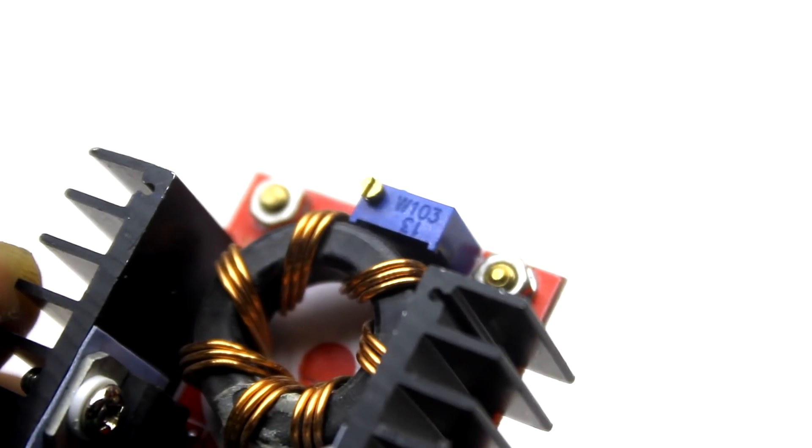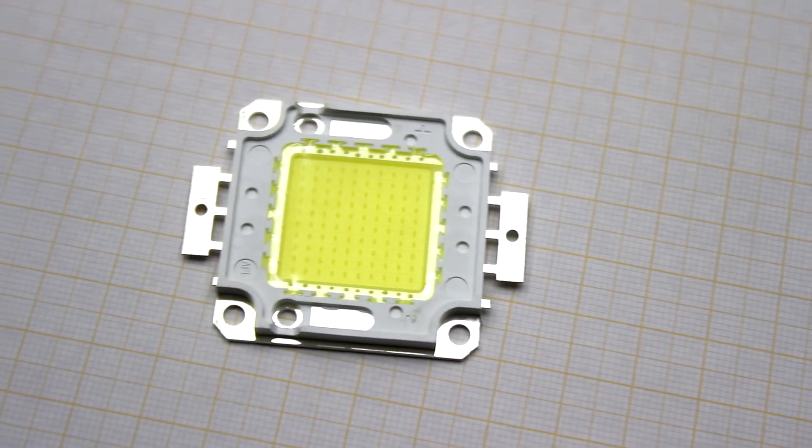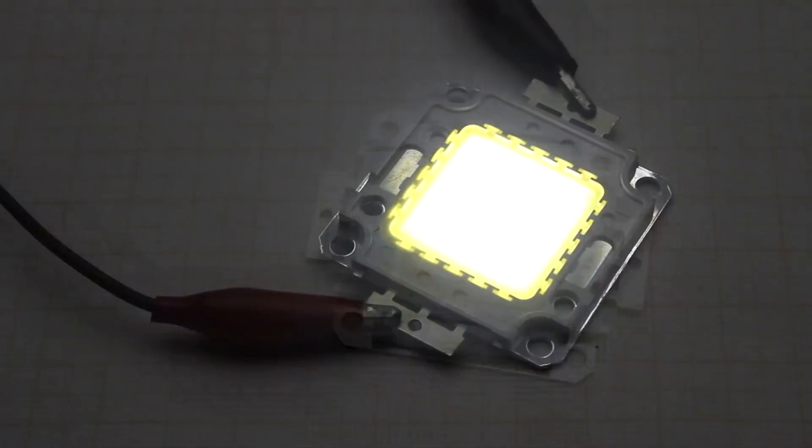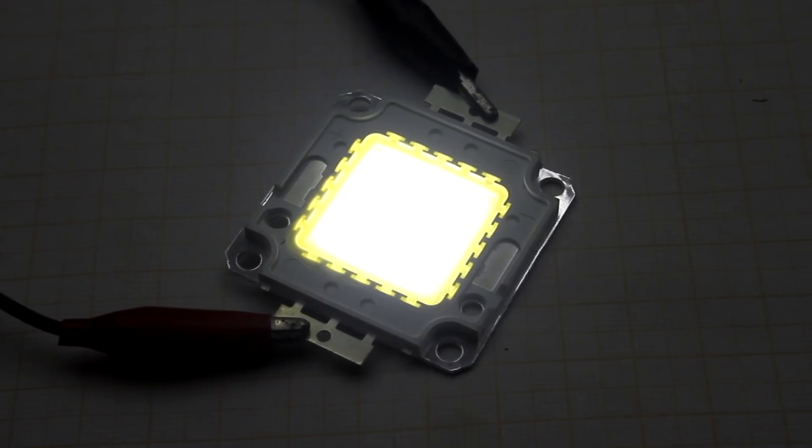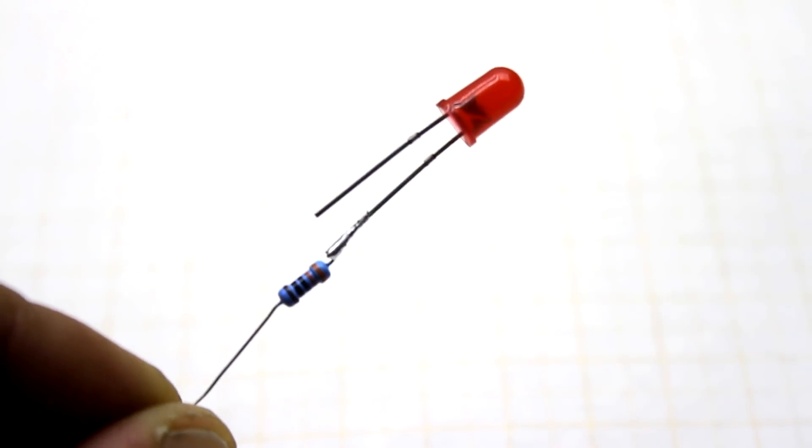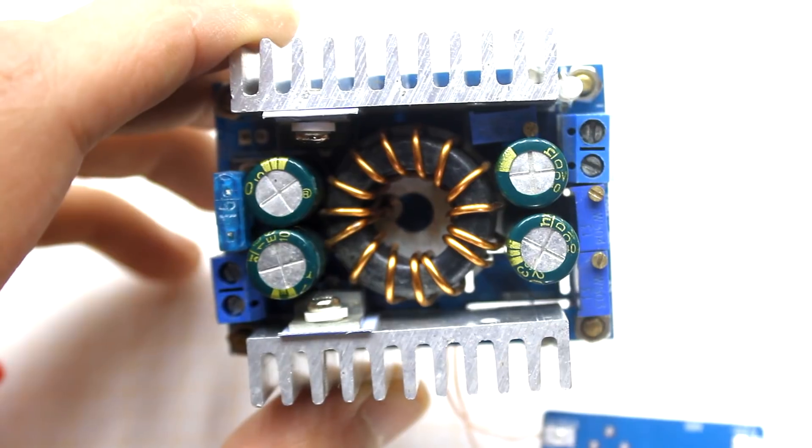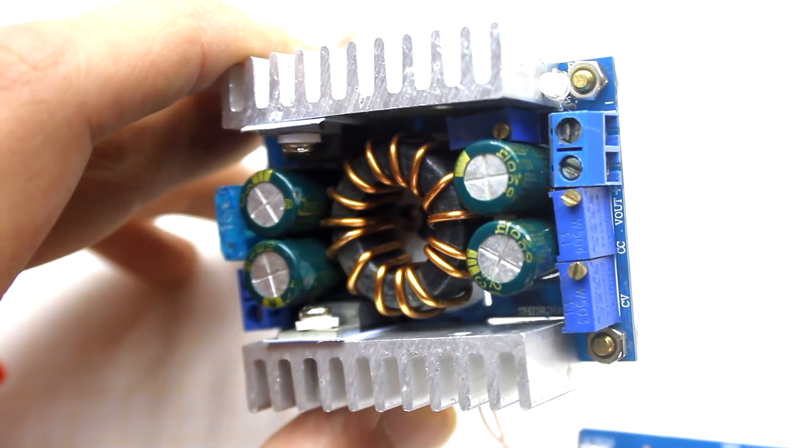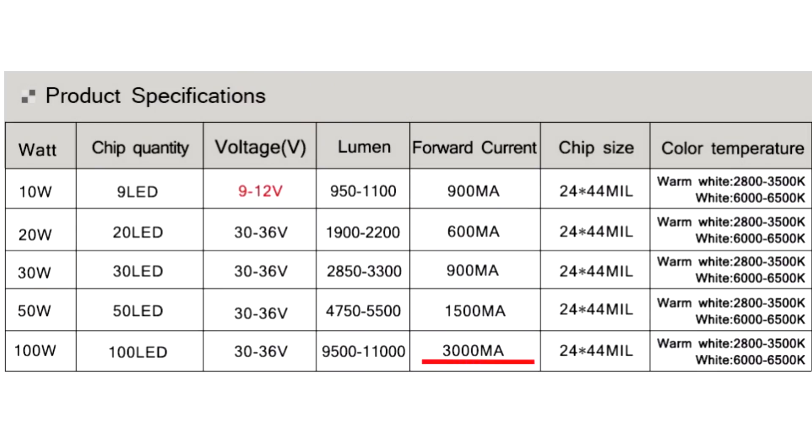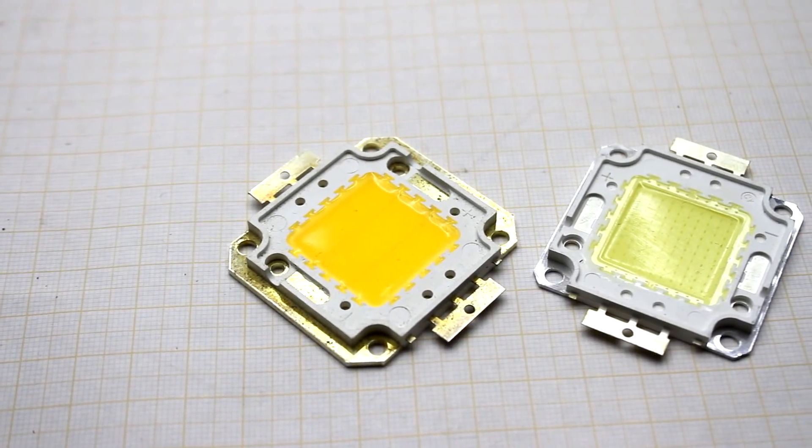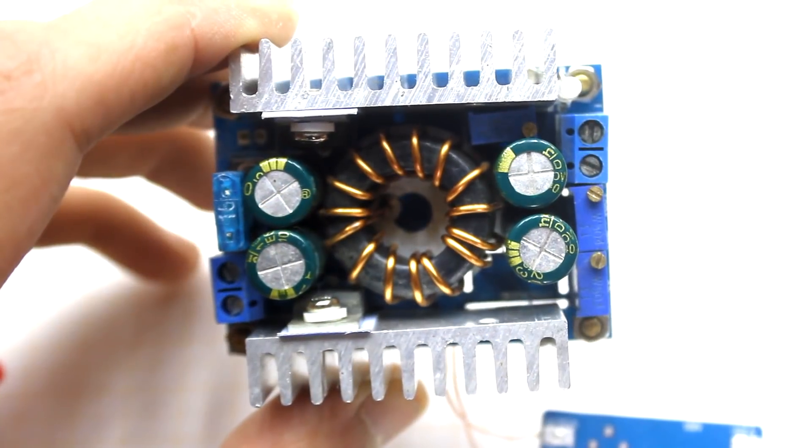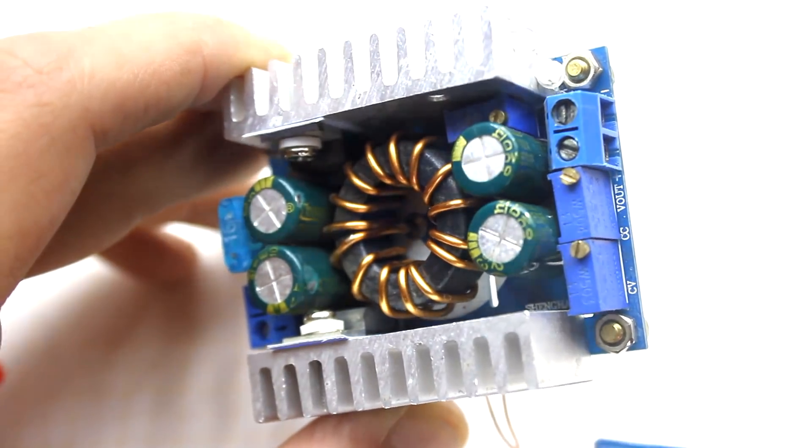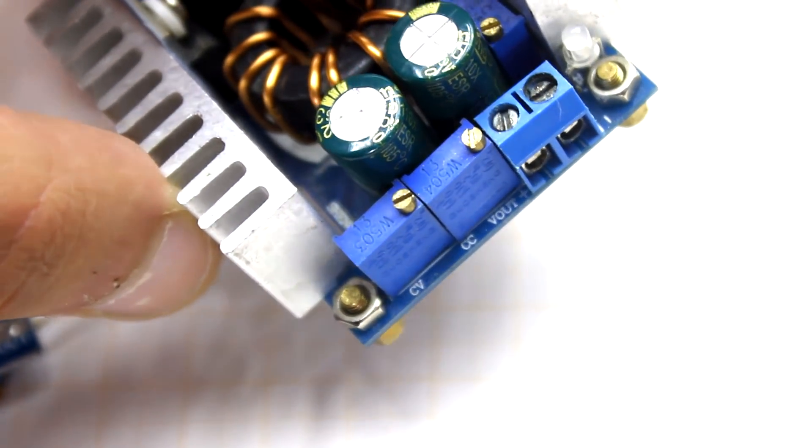The first well-known reason is that the LED is fed by a current source, not a voltage. Therefore, it is very important to monitor the current flowing through the LED. Usually resistors are used for these purposes. If the LED is too powerful, the supplying driver is equipped with the function of current limitation. The maximum current of the LED is usually indicated by the manufacturer, and it is advisable not to increase this limit, otherwise the LED will burn out. In our case, we necessarily need an inverter with the function of voltage and current stabilization simultaneously.